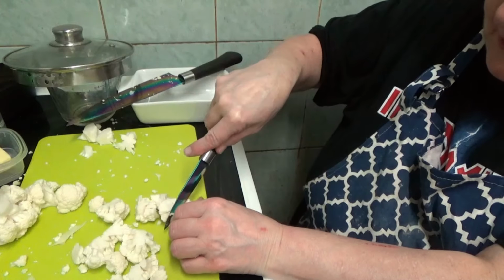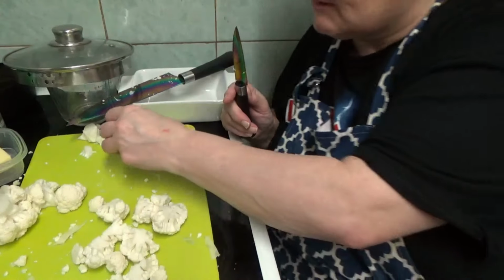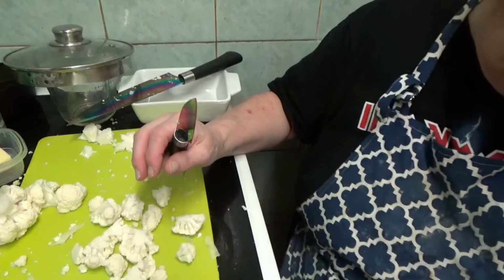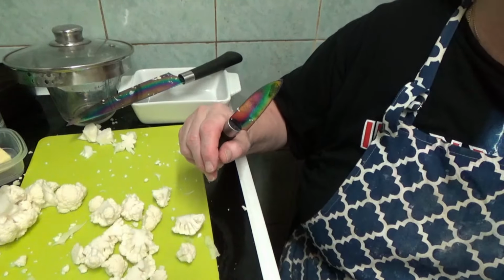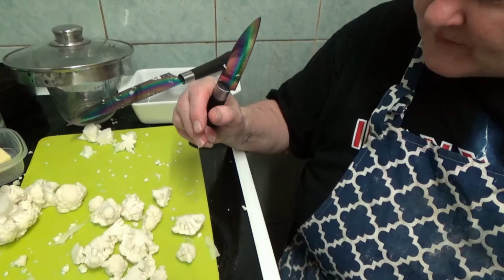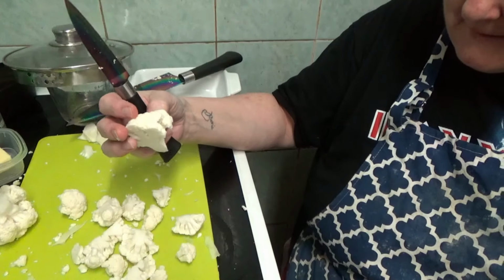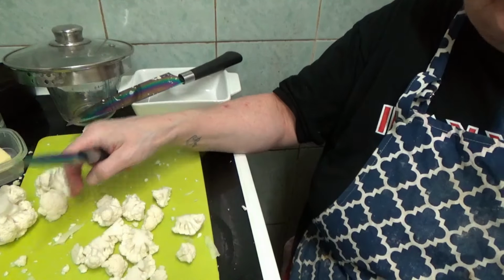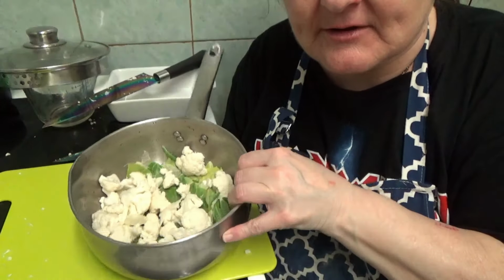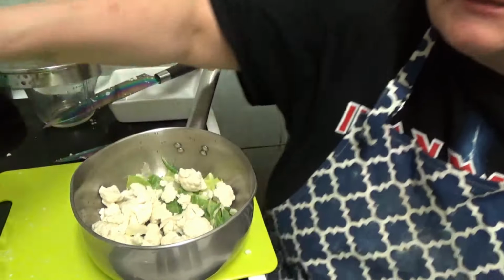So I'm going to cut these like I'm showing you now. I'm going to cut them small, make them into small little trees. When I did this in Norfolk years ago, oh my god, I don't know how many years ago, the cauliflower was put in full like that, but I prefer it cut up small. Now I don't think there's enough cauliflower in there, so I'm going to get the other half.